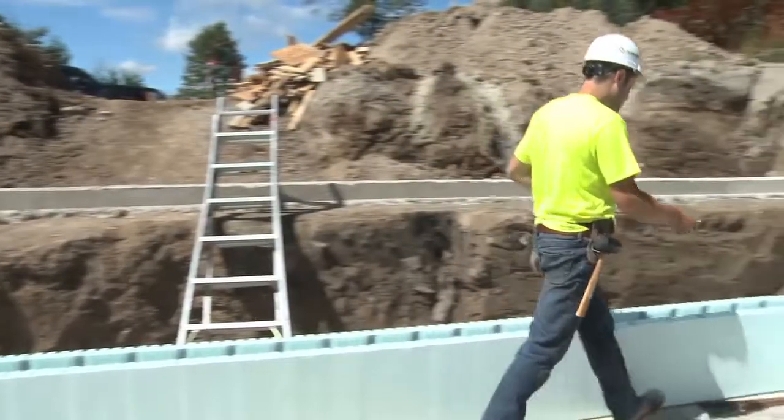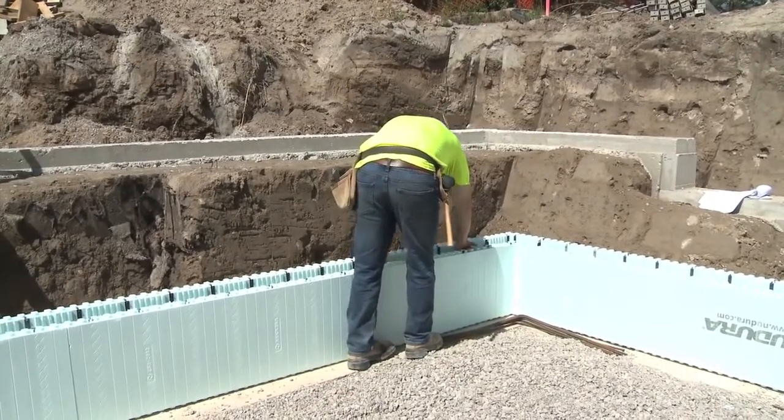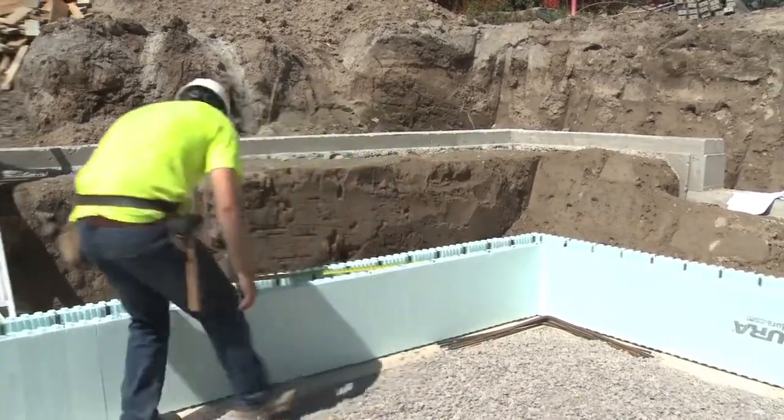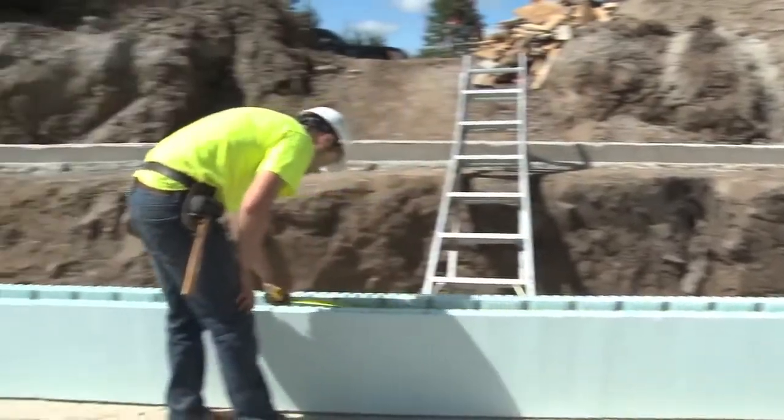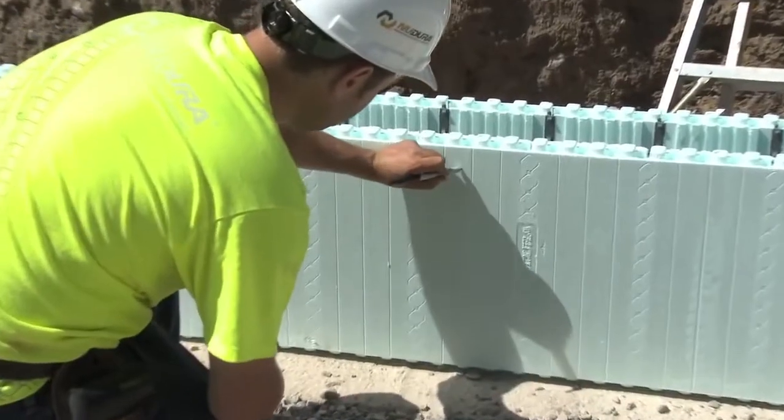To ensure the installation of rebar is completed with efficiency, installers generally mark the dimensions of the straight rebar on the wall. This allows easy reference for the installer cutting the rebar and lets them place the necessary number of pieces for future courses.